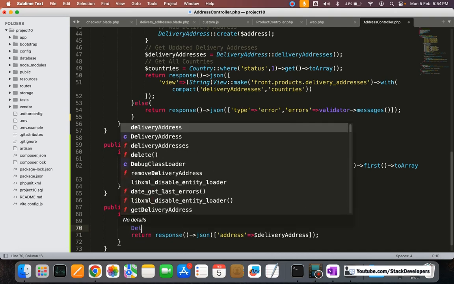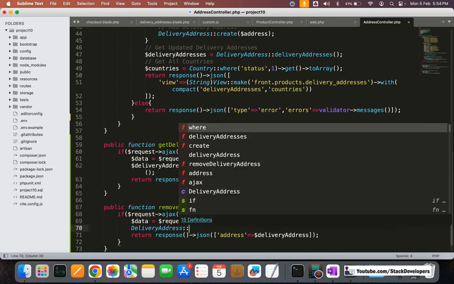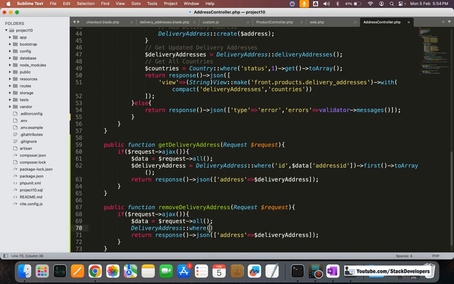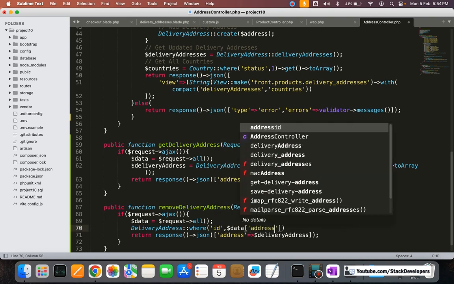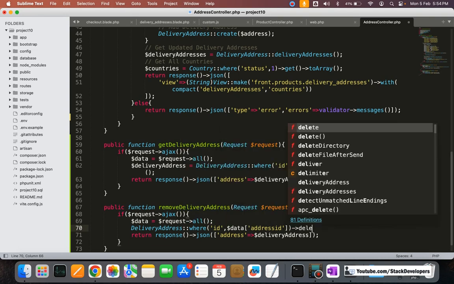Okay, so I will just take the model here, delivery address model, this one, and here we are going to where id dollar data address ids will come from there. Address id we're going to match it with the id and then delete it.